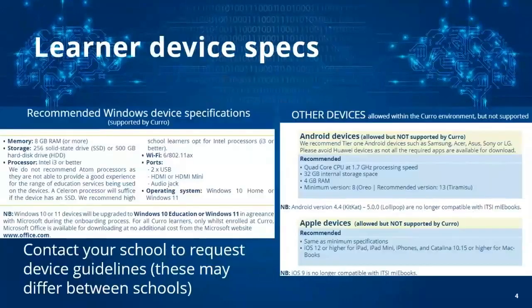Right, so the first thing that I want to go through is basically what we look for in devices for learners. And this just means that the learner will not have any problems with their device, that everything will run smoothly, and we know that the device will keep up with learning. So there are two different pictures on the screen, but basically we support and recommend Windows devices. So that just means it's got the Windows operating system, and you'll normally find that with laptops or two-in-one devices. Now, some schools also allow Android or iOS Apple devices, but these we cannot support by Curro.